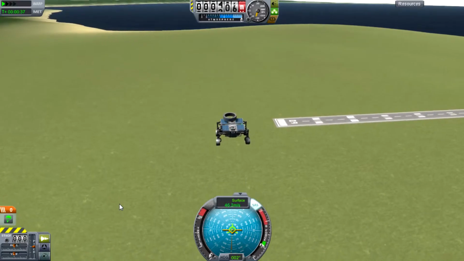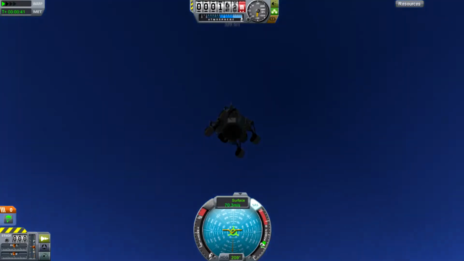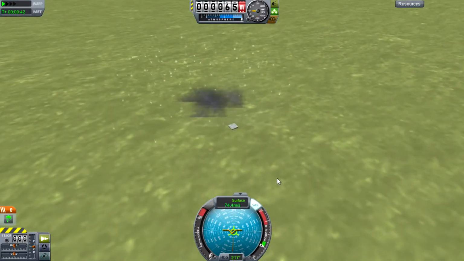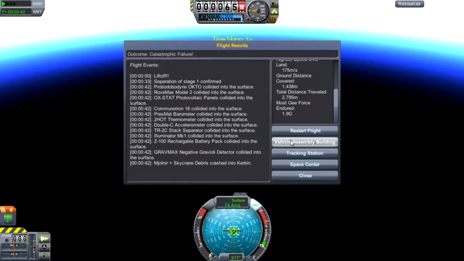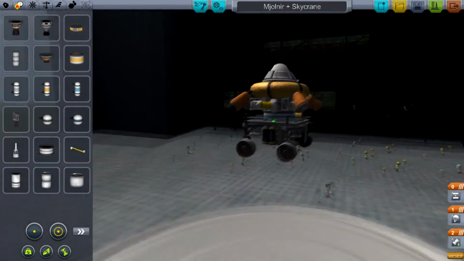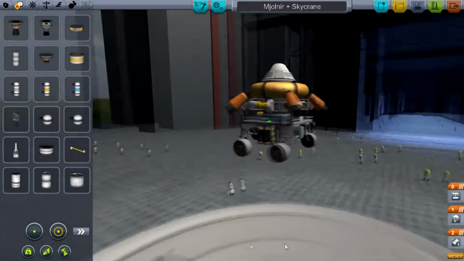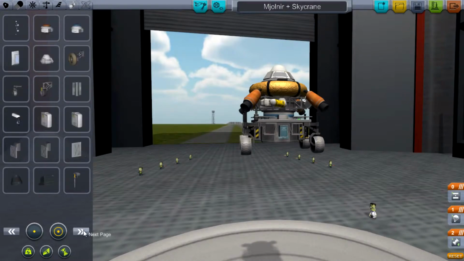Okay, right, that didn't go according to plan. Oh, balls. Right, anyway. Vehicle assembly building. Well, at least there were some successful tests of the engines and whatnot. And it does fly in a relatively straight line, albeit it's quite light on the fuel, but never mind. We need to attach this to something else, so let's have a look at what we've got.